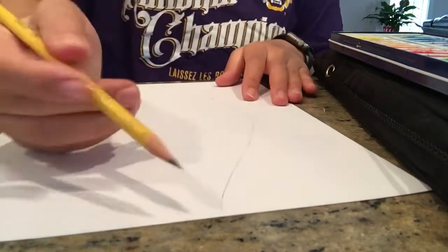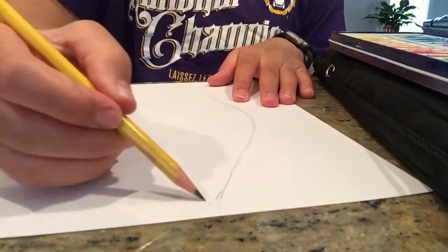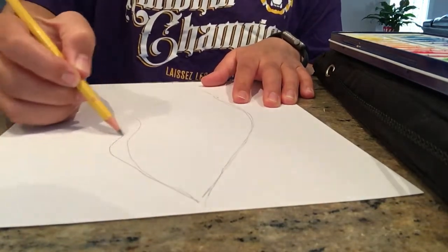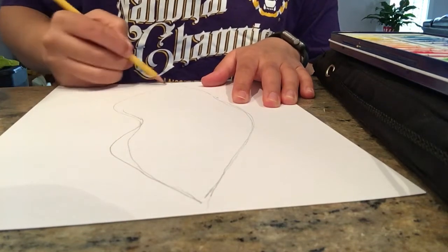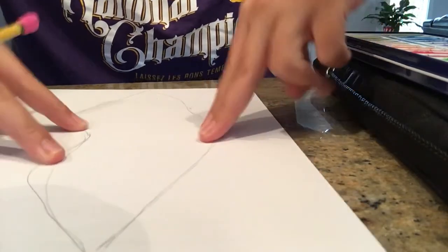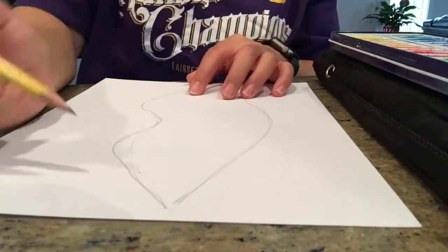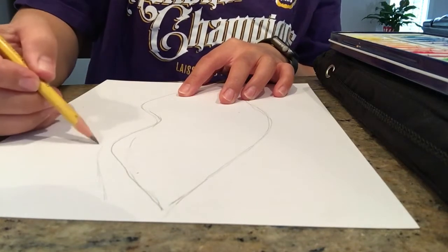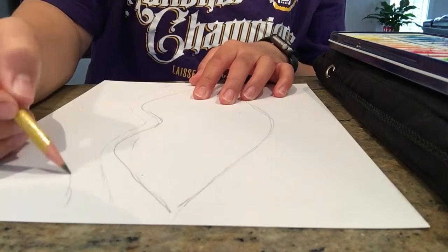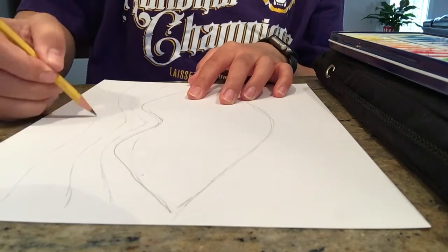And you're going to want to make it look like you're pulling it back. So here, I'm gonna draw some squigglies so I can place my fingers here and my fingers here and make it look like we are pulling back curtains. Now from here, we're gonna go along this line that we've created to make the rumples or the ruffles in our curtain.